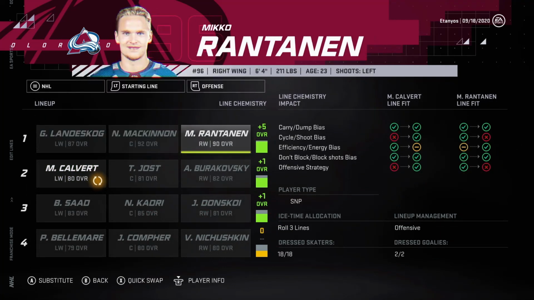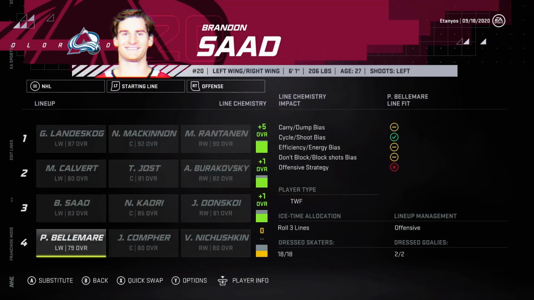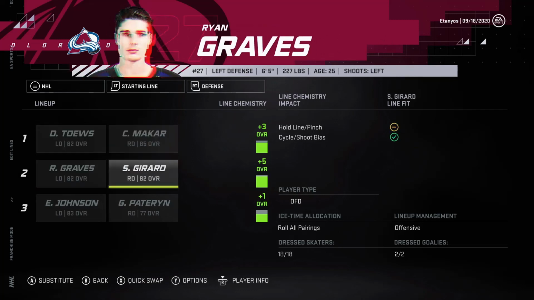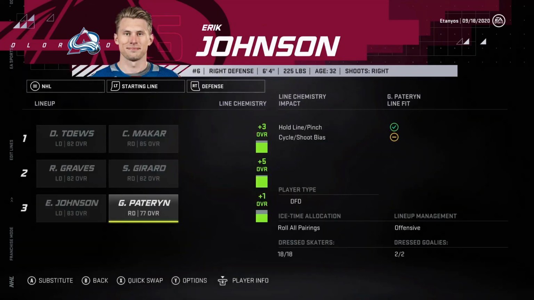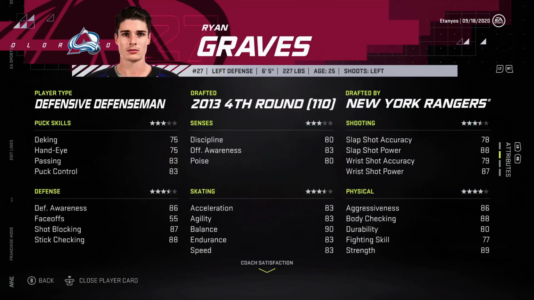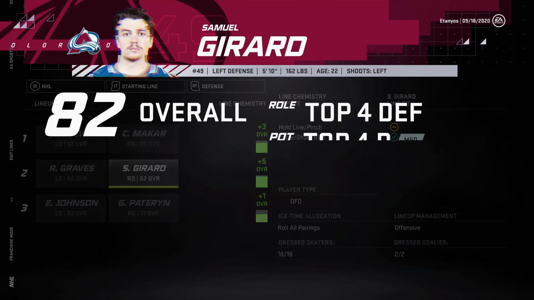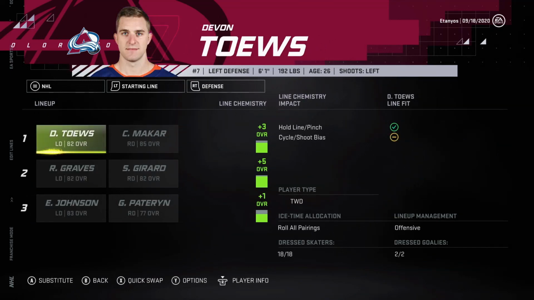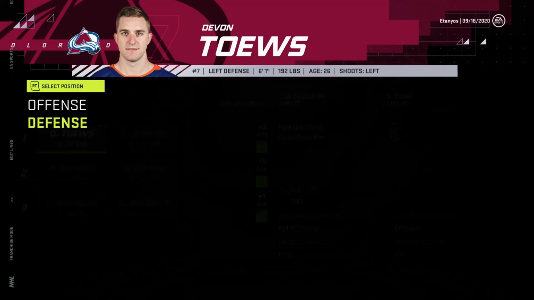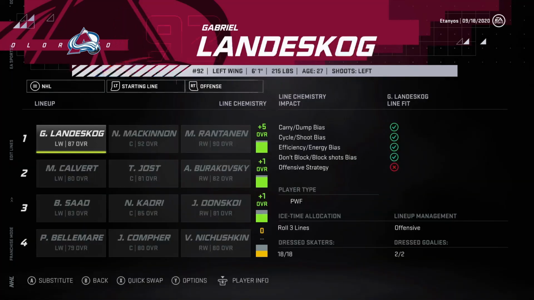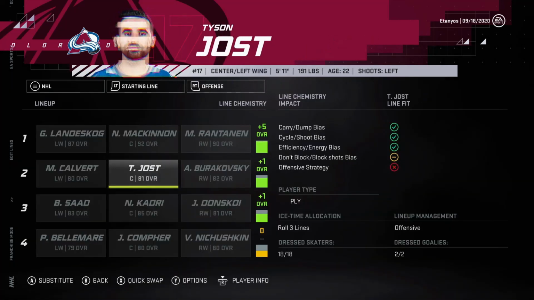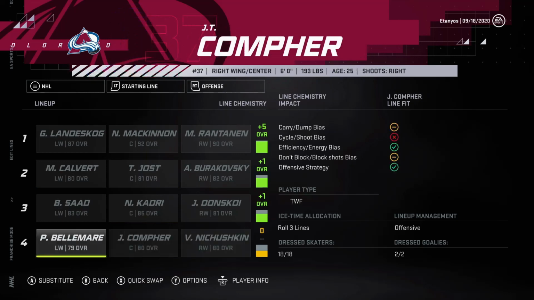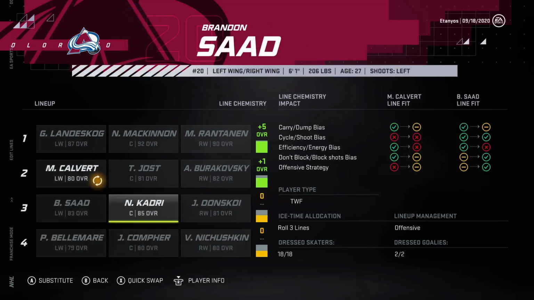Like Calvert could fit in Rantanen's spot too. I don't think we're going to change that at all. The only players that we are going to go and add to this team, as far as my opinion is concerned, is probably going to be a top-end defensive defenseman, and then probably a power forward, if not 2 or 3, if we do it right.